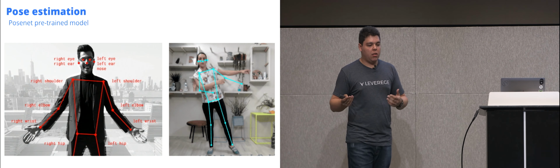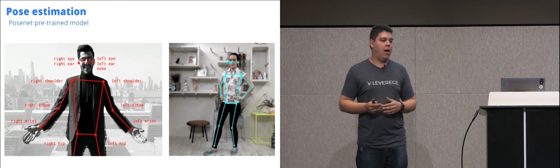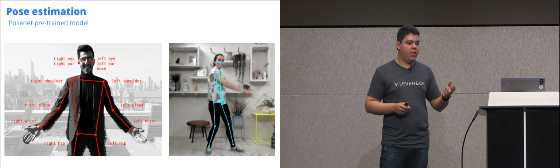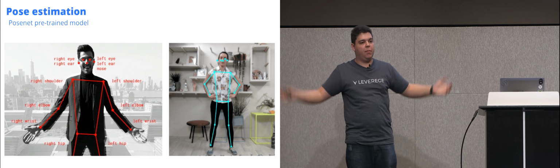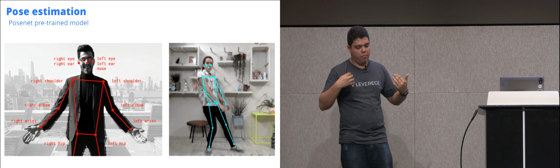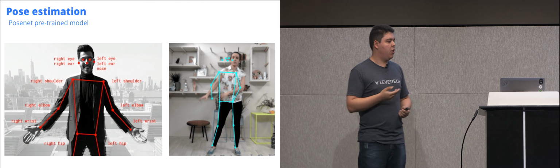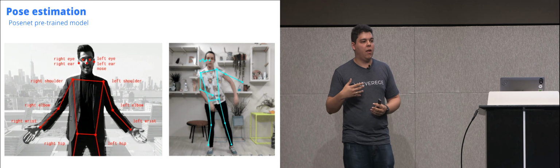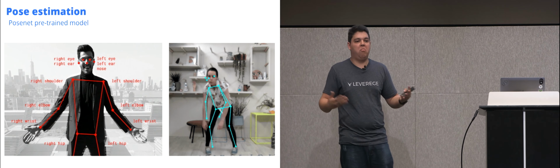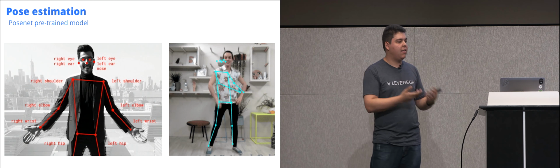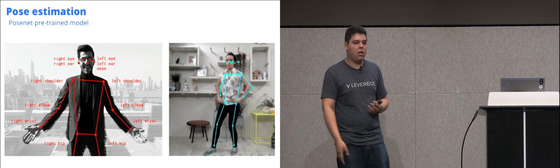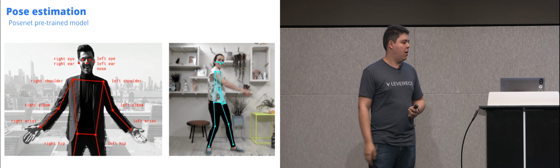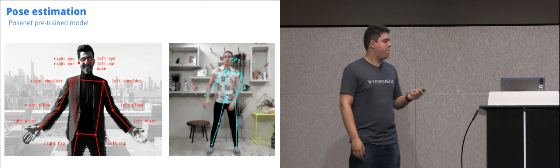And also another model that TensorFlow.js has as a pre-trained model to be used. It's the PoseNet model, with which we can detect the position of the body parts of a person. We can use that to detect, for example, if someone falls on the ground. So if, I don't know, maybe someone had an accident in a workplace, we can use that to generate alerts and those kinds of things. So it's a nice thing to do.